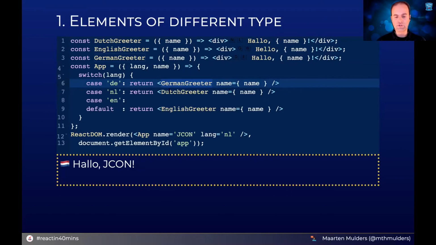And React will just say, well, whatever is under the Dutch greeter is by now obsolete. I can just remove it. I don't have to traverse through that object model even further to decide whether or not to do more changes. I can just throw it away and render that part of the tree again.